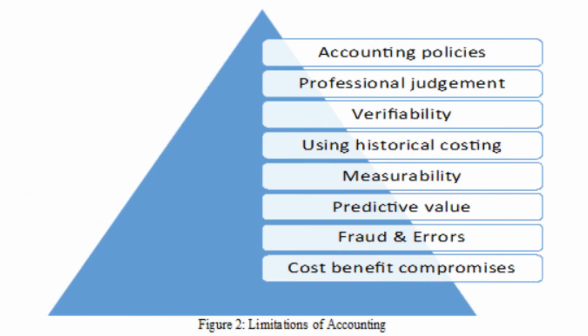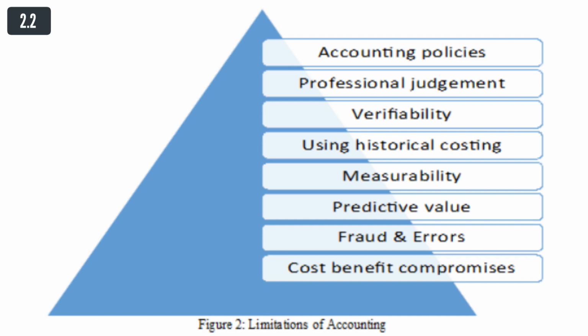1. Accounting policies. Often accounting policies vary from country to country as there is no global standard, and this creates confusion. 2. Professional judgment. Professional judgment is common when applying accounting policies. Because it is subjective, the interpretation of the accounting standards and their application will create differences in judgment. 3. Verifiability. An audit can provide reasonable but not undeniable guarantees of the accuracy of financial statements.